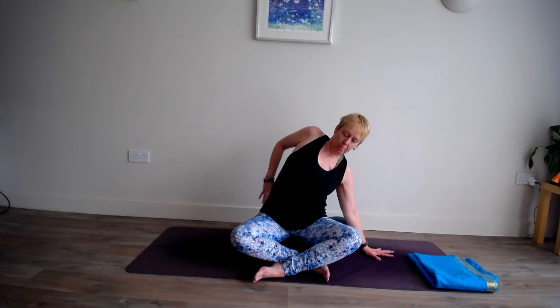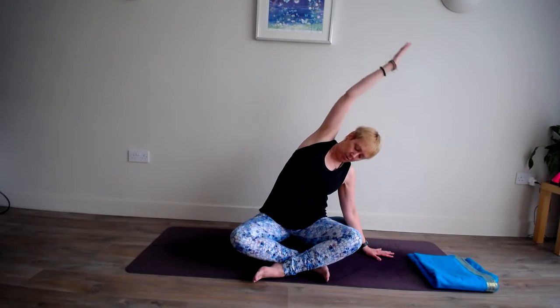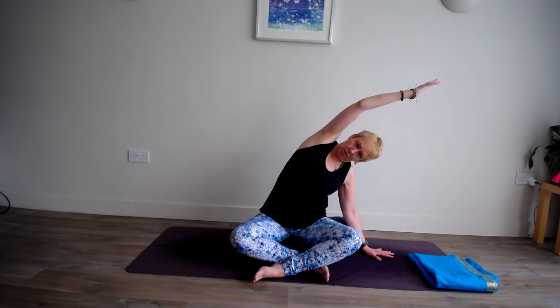Again, slowly bend that elbow so we can get a nice side stretch into the waist and ribs. The other hand can stay on the waist or you can bring it overhead. Don't worry too much if you're struggling with those shoulders. We'll release those in a minute.